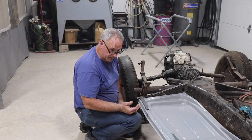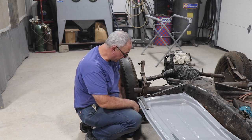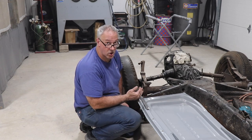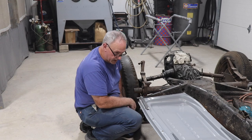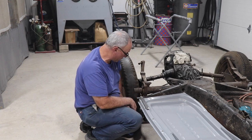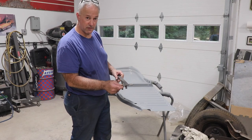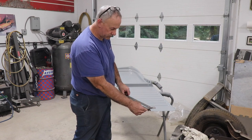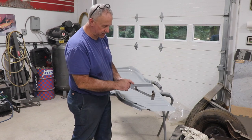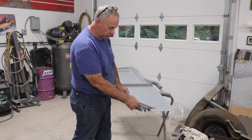And the reason why we did that is because before we cut the old pans out, we installed the heater channels on the old pan in the car. And now that they're separated, they're going to match everything. Pretty confident that they're going to be a perfect fit. All right, so these are pretty simple to make. It's just basically strap steel. I welded them together first, and then I used some steel dowel pins to locate the mounting holes.